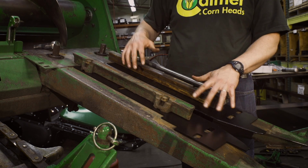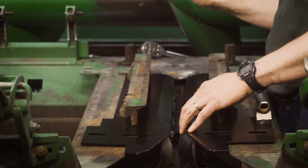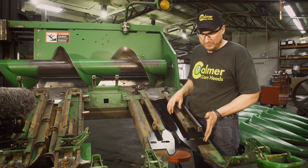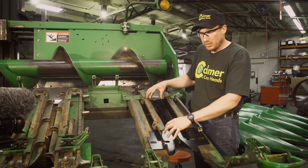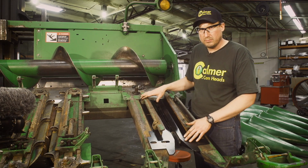Once we get that set, and we get one row set, we shut the combine off. We don't touch the hydraulics again. Every plate across the corn head on the left-hand side should be stuck here and stay here. We can drop our blocks in, come over with our manual adjust on the right-hand side, tighten it down. Every row should be uniform then.